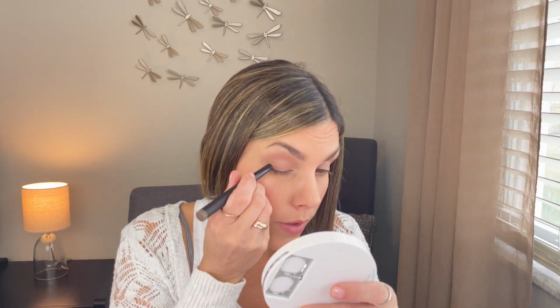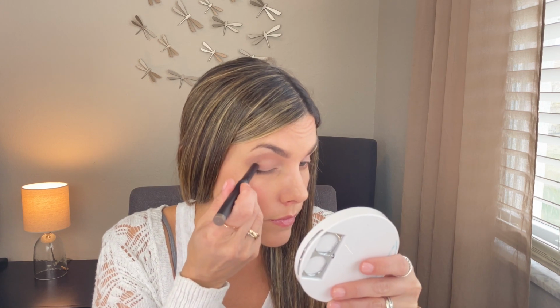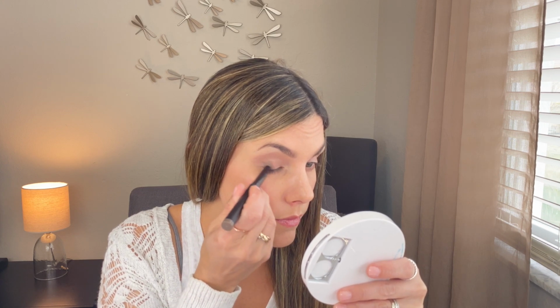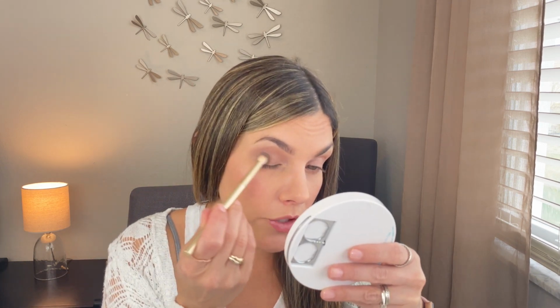The next color that I'm going to apply is the color Cobblestone that I mentioned before. It's the taupe shade. It's this one right here. And I'm going to be applying that to my outer corner. You could just draw it there nicely. And I'm going to be using that same Sonia Kashuk blending brush.